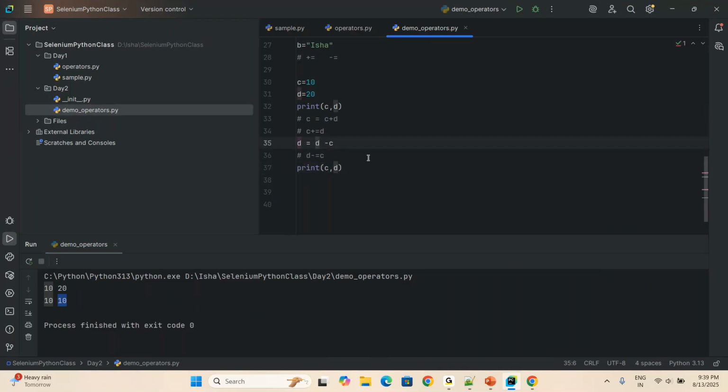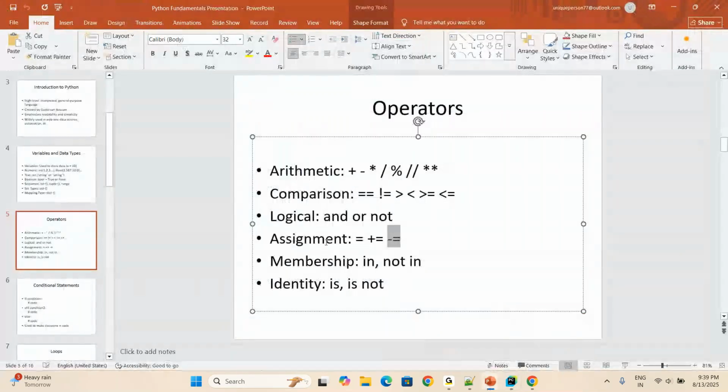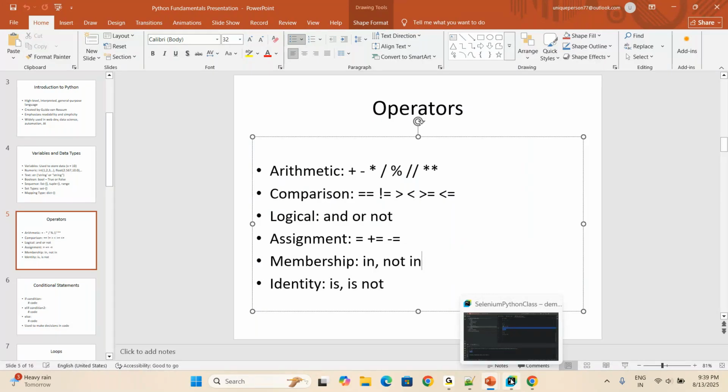In the same way, I'm going to comment the 35th line and uncomment the 36th line. Let me execute it. It gives you the same result, just a shortcut for this, guys. And next, what was the other topic? It's the membership operator, and the identity operator. Okay, let's work on the membership operators.